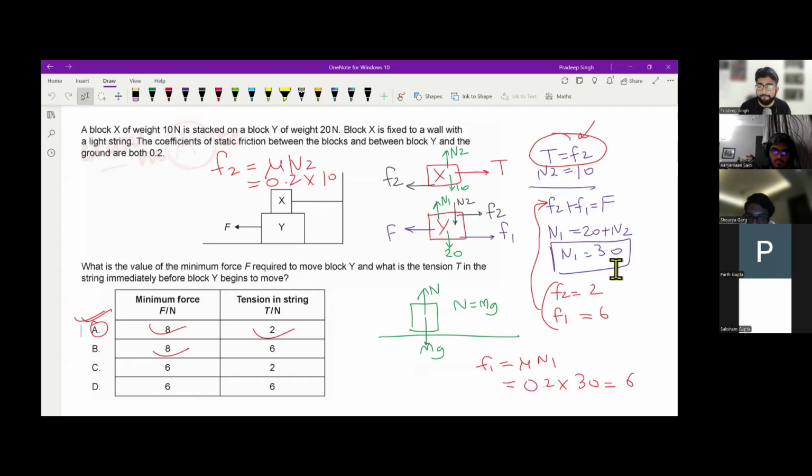I'm not saying we didn't need friction. I'm saying that we didn't need to equate the normal reactions. Then tell me the approach, how do you do it? No, sir, it's not like that. I'm just saying that we don't necessarily need to draw the normal reaction on the diagram because it gets too messy. If you don't draw the normal reaction, how will we find friction? Because for friction, we need the normal reaction. I'm saying it's fine if we don't draw the normal reaction on the diagram, right?